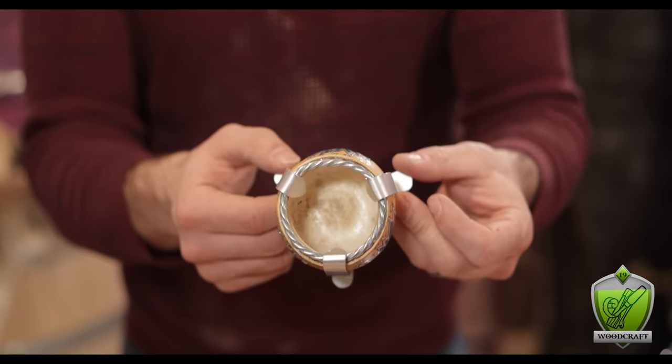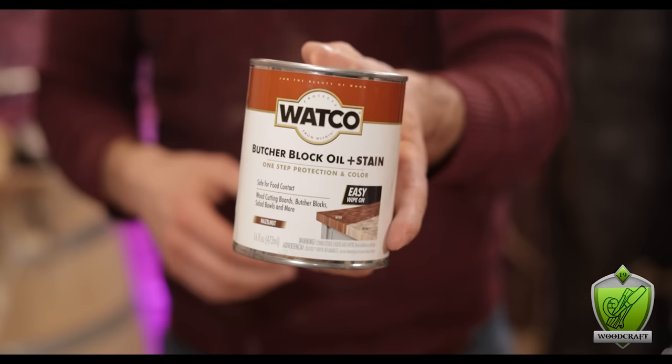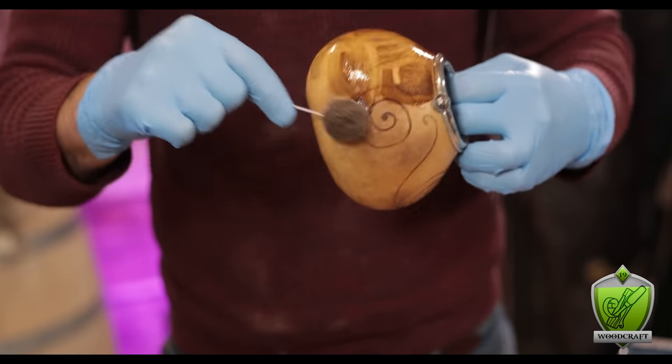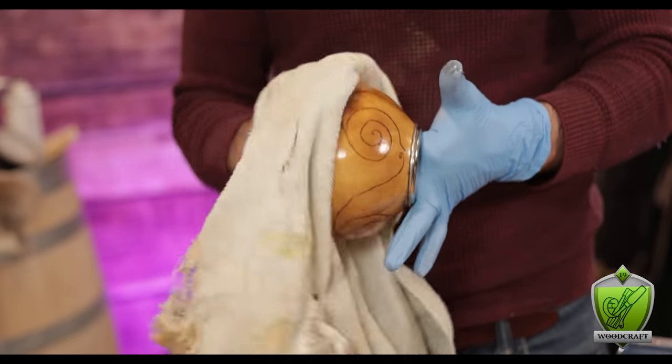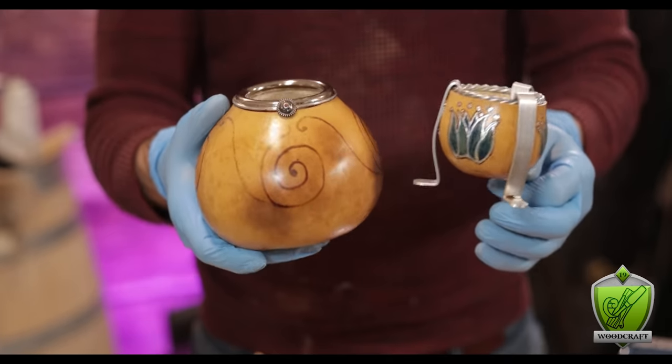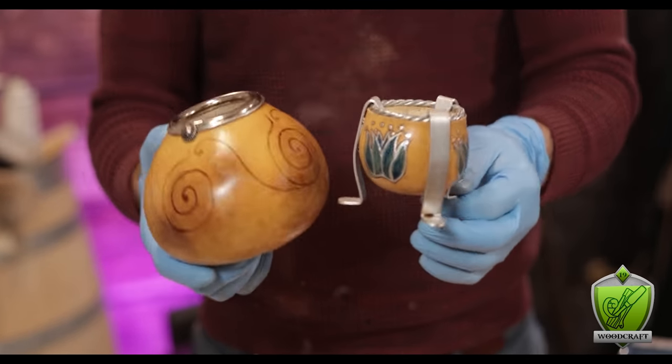Before getting ahead of myself with these projects, I wanted to test them out. Since this thing went flying across the room on the sander and has been dropped a few times, either piece could have hairline cracks and just not work as a vessel. So I wanted to put water in them to see if they'd actually work. Before doing that, I wanted to seal the outside to make sure it doesn't leave water spots or anything. I have some butcher block oil and stain that should help protect the outside as well as darken it slightly. I used a dauber to spread it all over the outsides, let it soak in for a moment, and wiped all the excess away. This only slightly darkened it but left everything with a really pleasant sheen.